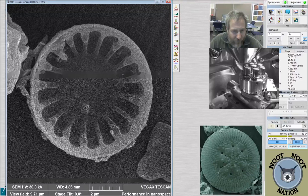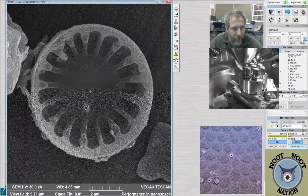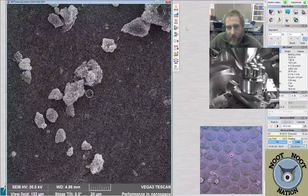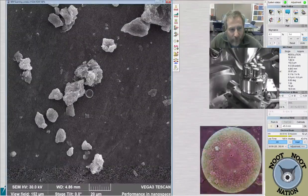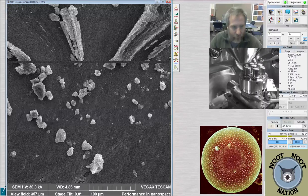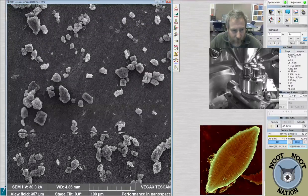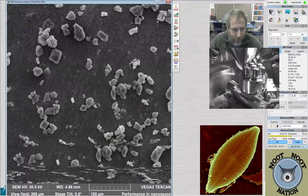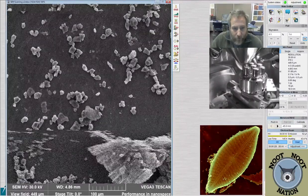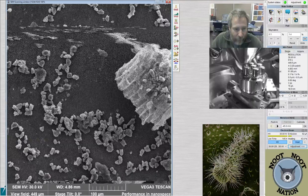They're still there, they're just not as obvious. Nope, it's still there. So I think I'm going to have to abandon taking this picture because I'm not going to be happy with lines going across it. That's just because there's some high topography over here and it's causing interference with the actual diatom as it scans across. I think we'll have other candidates that we can take pictures of for Cyclotella meneghiniana anyway. Maybe they won't be as clean or as obvious as that one, but they also won't have lines in them.